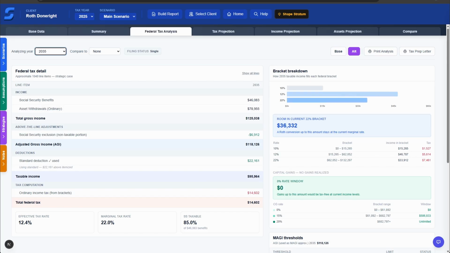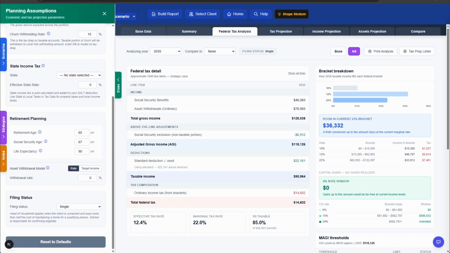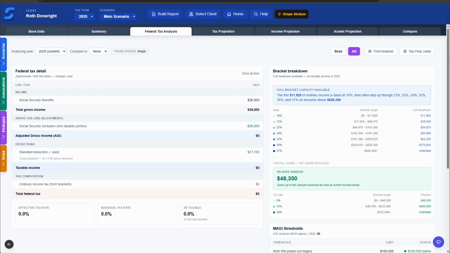So the idea is to project things out using several varying sets of assumptions such that we're prepared for what's to come, and then we can adjust in real time or fine tune year over year from there. Looking only at the year or years of conversion misses half the equation.